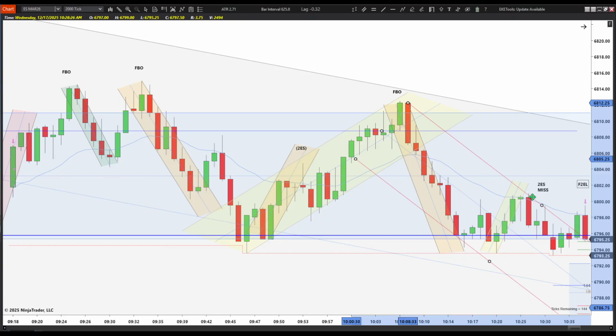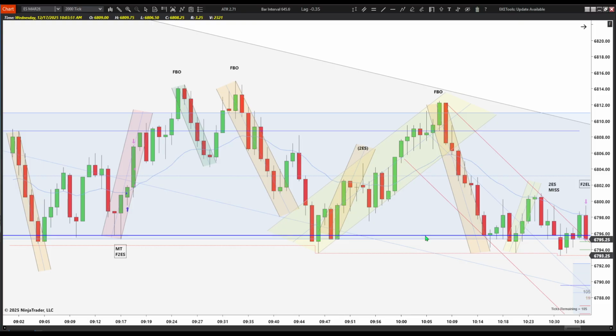So when it created a localized high, created a first entry long pullback, second entry long technically has failed here. EMA is starting to act as a resistance. I mean, you can start the count from here, new high, first entry long pullback, second entry long, reset the count, first entry long, second entry long, second entry long technically has failed. It looks like it's pushing through this low support area.